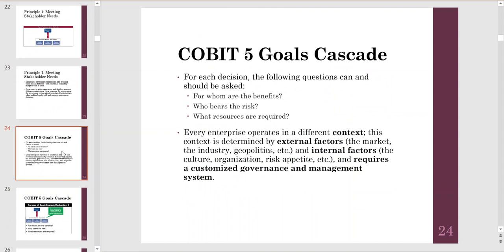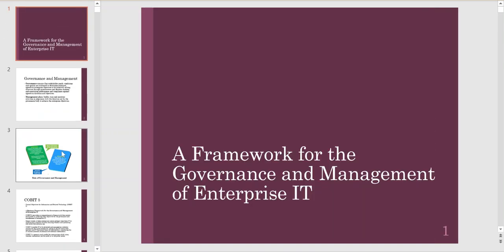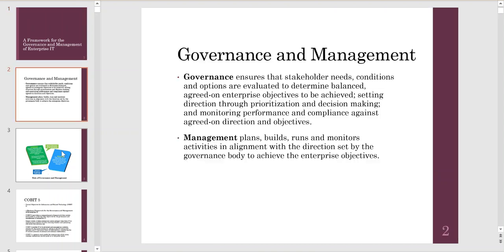The material we are discussing is COBIT 5 material from 343. So I'm covering the same material as in 444. Why have I chosen this one? Because you have done it previously, you have attended an exam previously, you know the sequence of the slides, so it's much easier for you to follow. Although the material is the same, there are some differences in the order and the content of some slides. So I've decided to use this one.